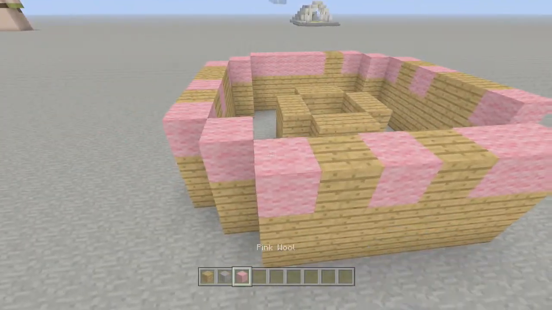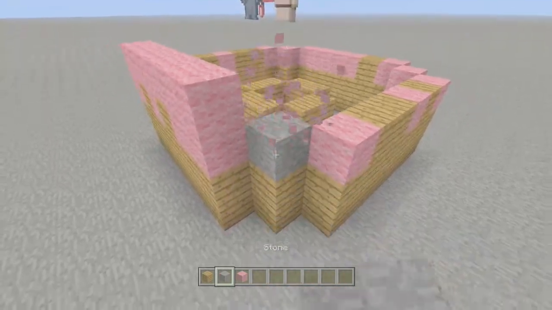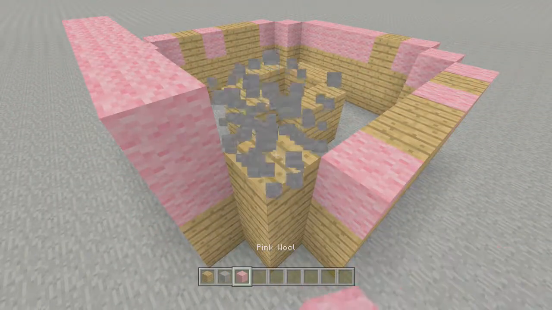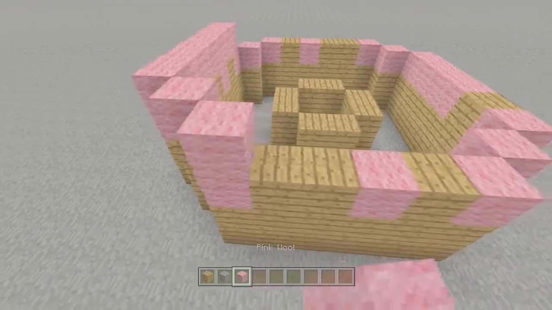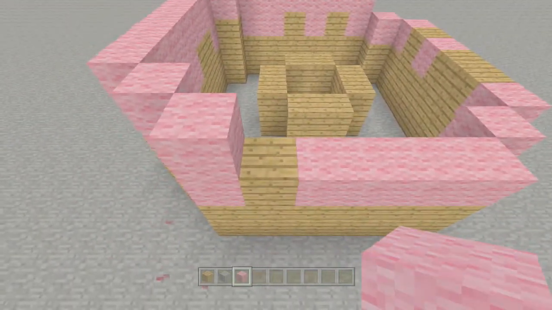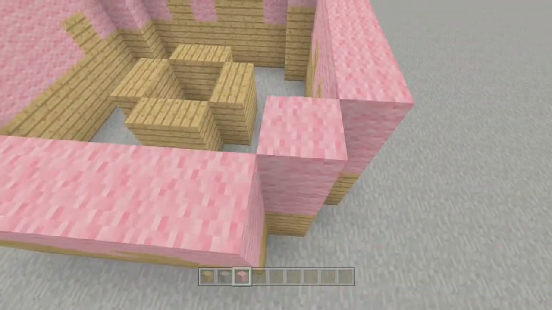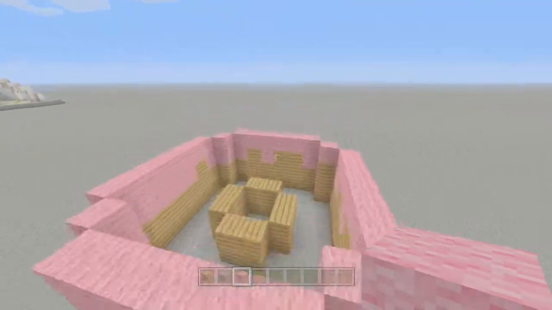There we go. And now we're gonna fill it all the way around with pink. We'll put one right there too. Boom. Now it's gonna go all the way around with pink. That's like the what do you call it? The pink stuff oozing down the side of the donut. Oh yeah, look at our donut.